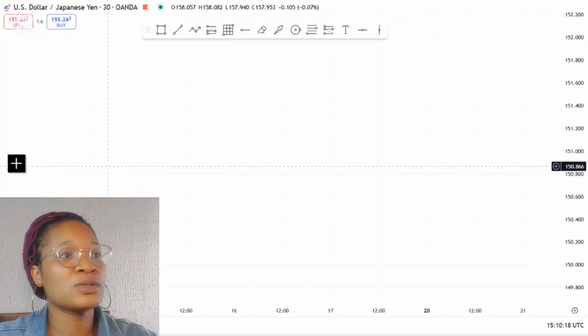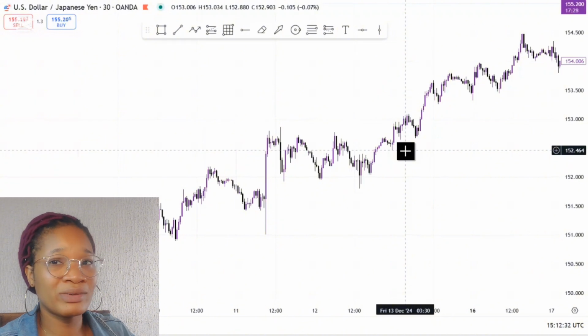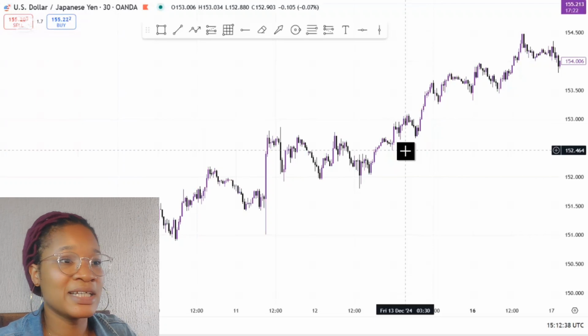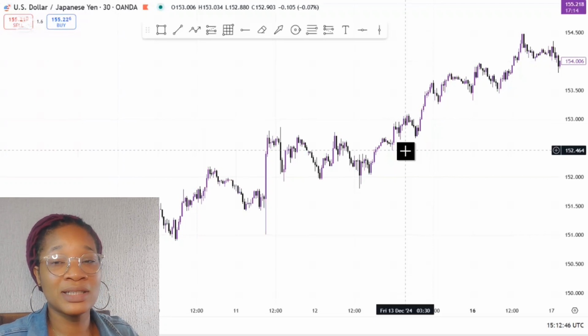So first and foremost, let's go into the chart. Let's see what that looks like. When you see one very long candlestick, ask yourself, especially if that candlestick is in line with the direction, let's say we are in a buy trend, and let's say that candle is a buy movement. That candle indicates that there have been a lot more buys than sells within that period of time.